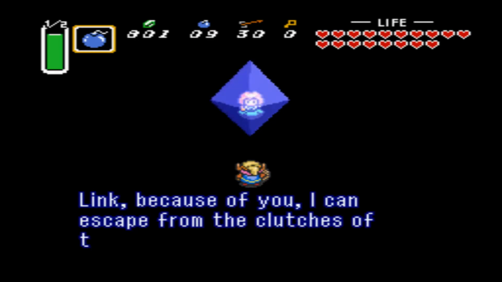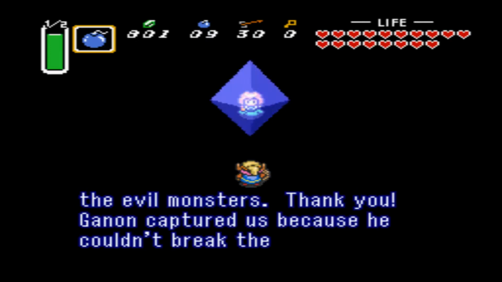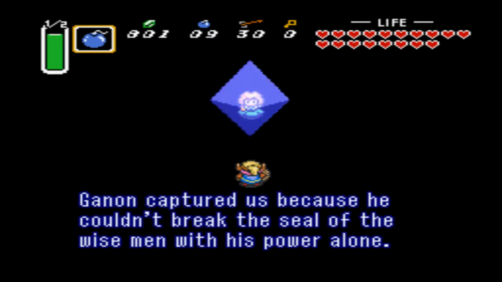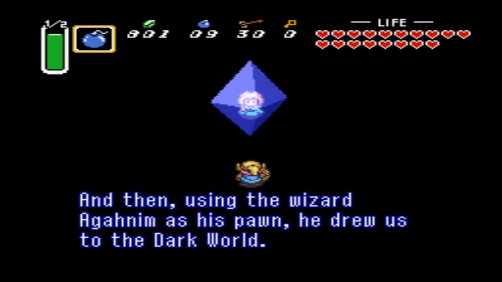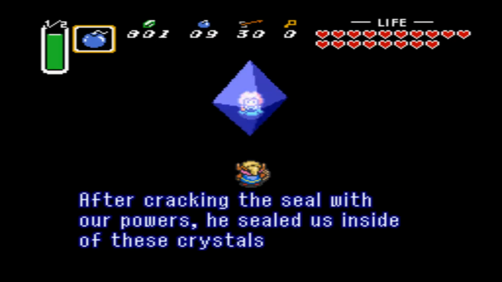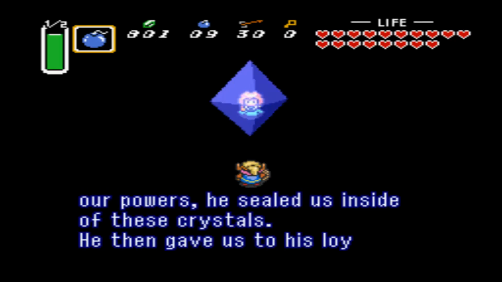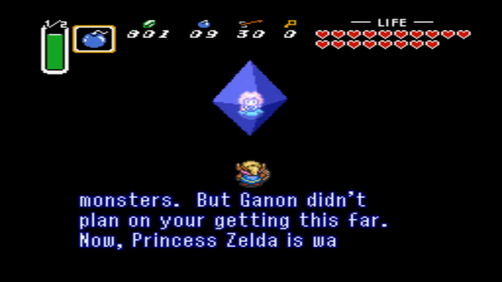So what does Crystal Maiden 6 have to say? Apart from thanking you because you can escape from the evil monsters. Yeah, of course. Ganon captured us because he couldn't break the seal of the wise men with his power alone. But then using the wizard Agahnim as his pawn, he drew us to the Dark World, cracking the seal with our powers. He sealed us into the crystals. He then gave them to his loyal monsters, but Ganon didn't really plan on getting you this far.